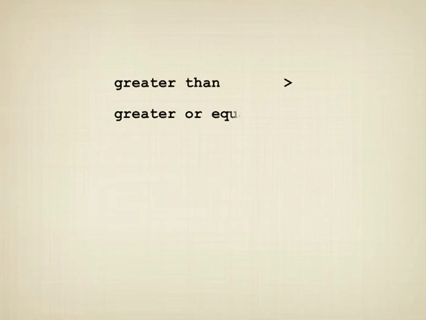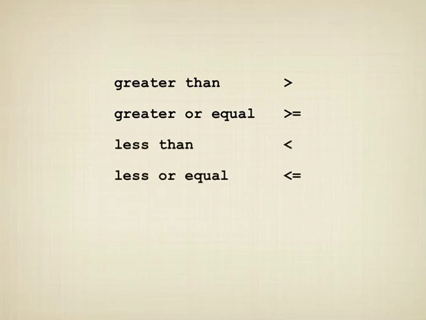There's greater than, which we just used. And then there's this little thing, greater than or equal, which is the greater than sign immediately followed by the equal sign. There cannot be a space in there. And that will be true when this value is greater than or equal to the other. Suppose we ask, is A greater than or equal to 5? If A is 5, greater than or equal will succeed because A is equal to 5. Just as we have greater than, we have less than. And just as we have greater or equal, we have less or equal. And again, there can't be a space in here.